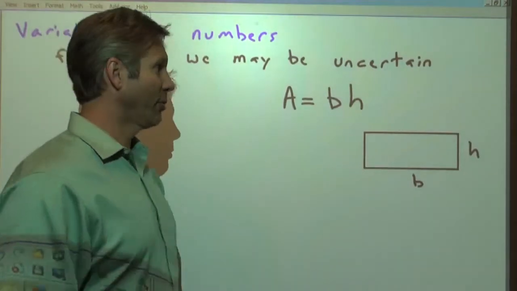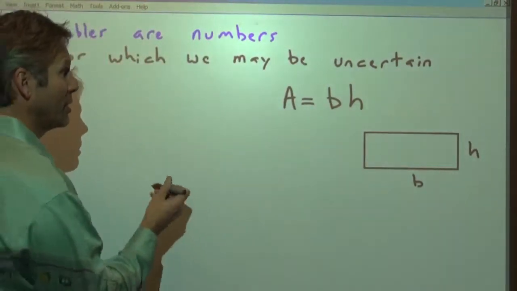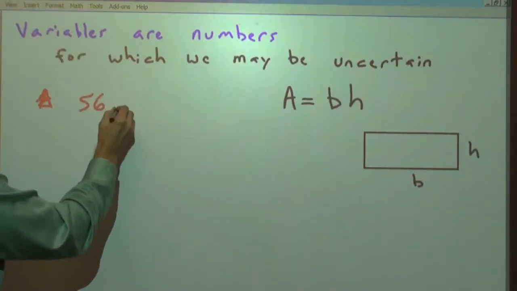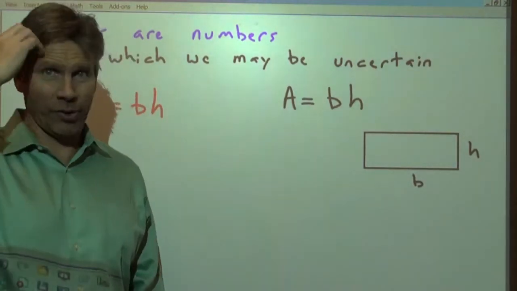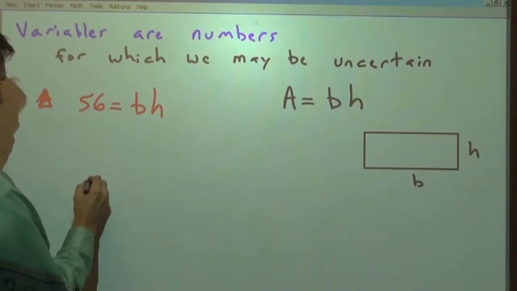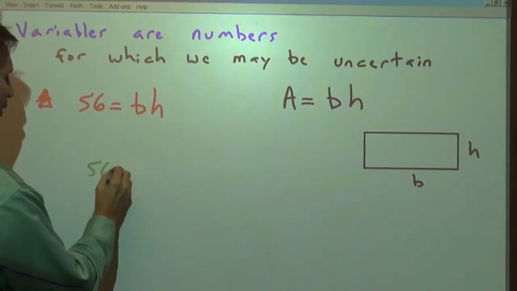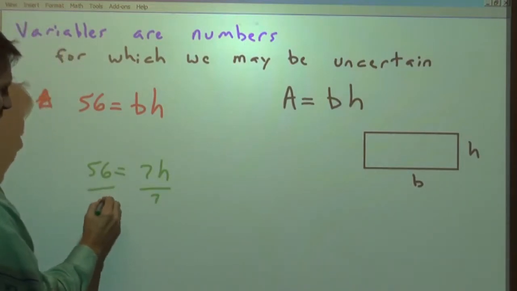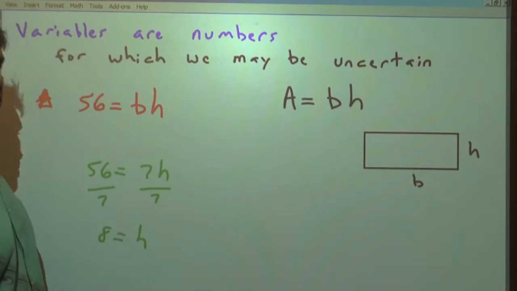This is the area formula for a rectangle. Right now, if we said, how much is h worth? Well, I don't know. I'm not sure. Well, what if instead we said that we know area was 56 and we have this. Now what's h worth? We still don't really know. Well, okay. What if I tell you that we have this thing right here? Now what's h worth? Oh, now I can figure it out because I'll divide both sides by 7 to get the variable by itself, and I'll get that h is equal to 8.